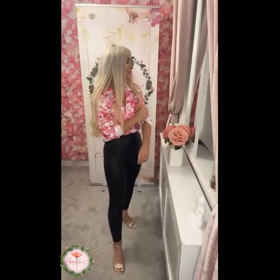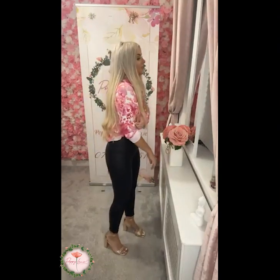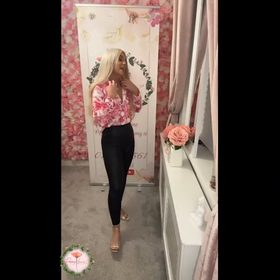We are into our wet look pants now, to change our looks up a little bit and bring us more into night time, showing you some stunning statement print shirts. You have the option to wear the sleeve up or completely down. Gorgeous color tones going through this, a lovely little gold button detail, and on the bust you have a little pocket detail as well. The colors are absolutely gorgeous in contrast with your fab black wet look pants, which come in sizes small, medium, large, and extra large.